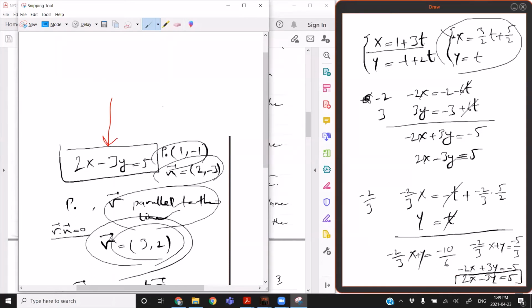So I just wanted to show you that when you write parametric equations for the same line, they may look different depending on what P0 you pick or what parallel vector you pick. It may look different, but as long as you're using a point on the line and a vector parallel to the line, and there are infinitely many of them, you will come up with a valid set of parametric equations for the line. And if you eliminate t, you will see that they give you the same line.